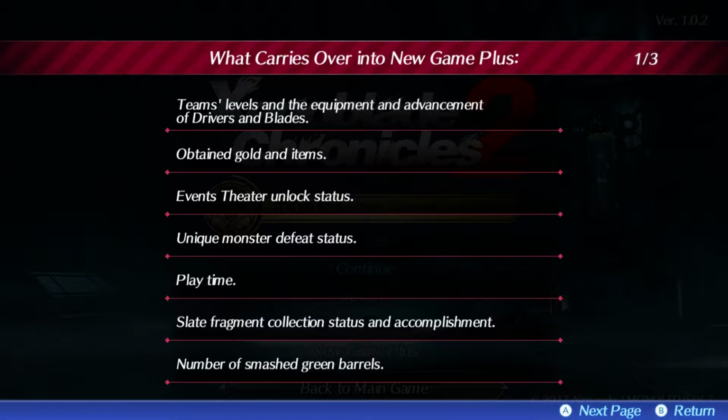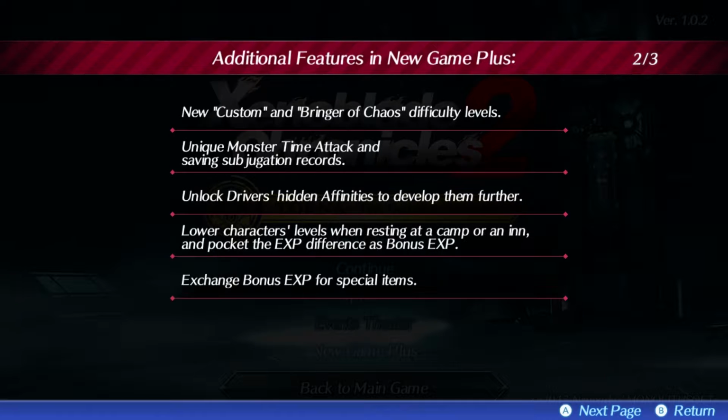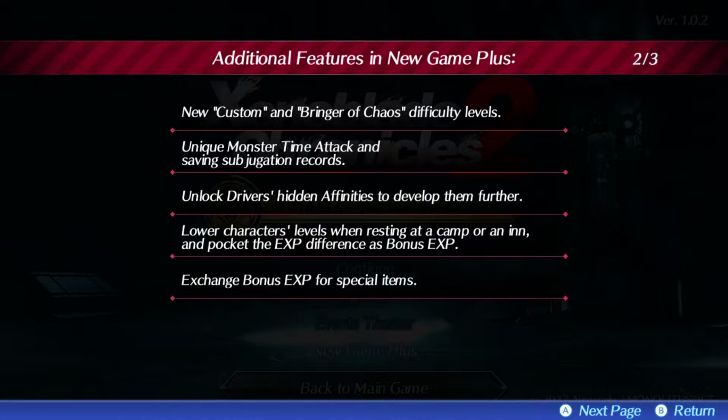For this, drivers, teams, and the equipment and advancement of drivers and blades, obtained gold, events theater, unique monster defeat status, playtime, slate fragment collection status, and accomplishments carry over. We'll get to that later. Number of smashed green barrels too. New custom and bringer of chaos difficulties are going to be available.